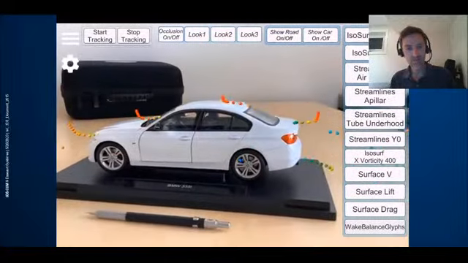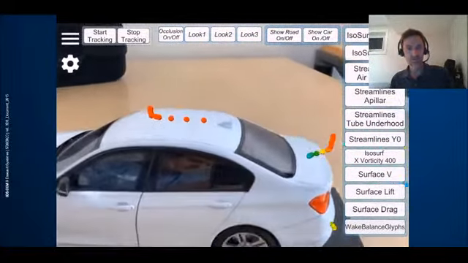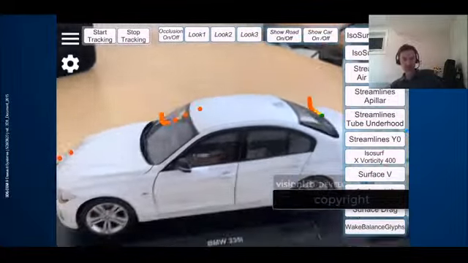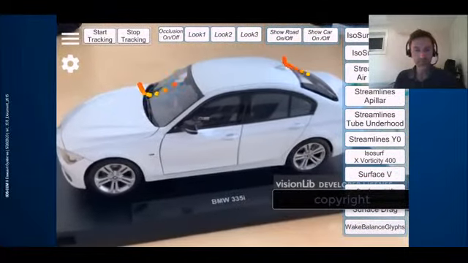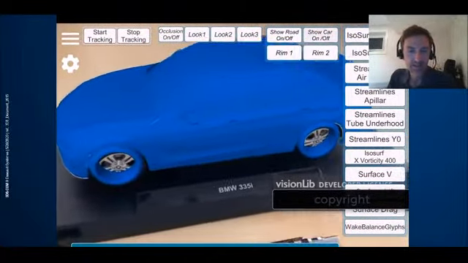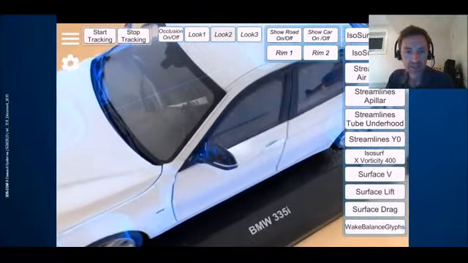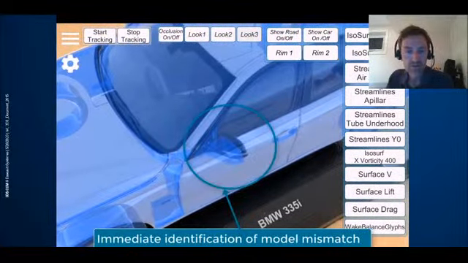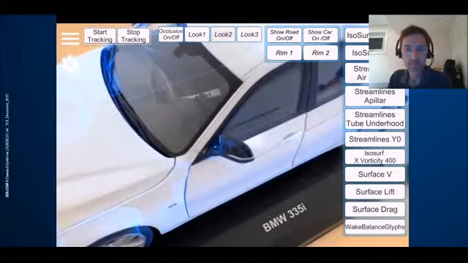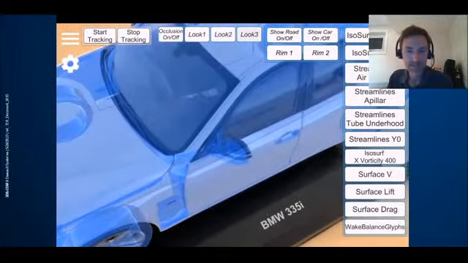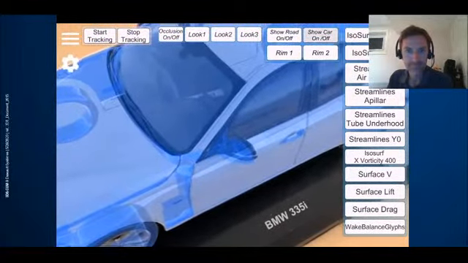This app was also used to validate the geometry and to check the conformity. By overlaying the reference geometry coming from the CAD and the physical one, we can identify discrepancies and mistakes.